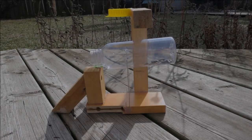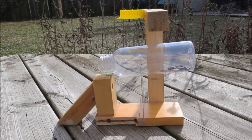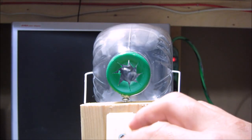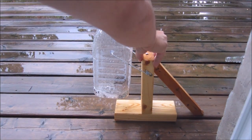I do read the comments from my videos, and I decided in this trap to incorporate some of the improvements that people had suggested on one of my more popular mousetraps. I actually had to agree with some of the comments — one was that the cap was really unnecessary.